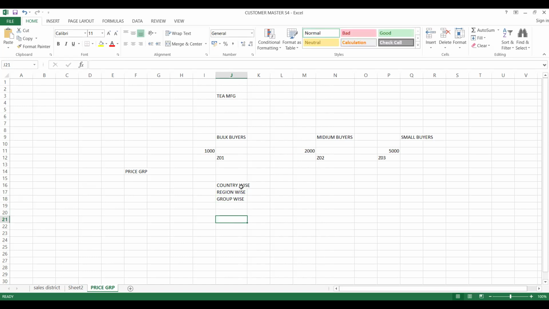So for bulk buyers, if you would like to run a promotion, I will take my sales pricing requirement combination, sales org, and I'll take the group as Z01. So the discount will be applicable for bulk buyers only. In a similar way, I can do it for medium buyers and small buyers or occasional buyers.